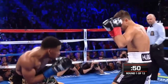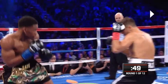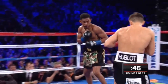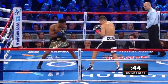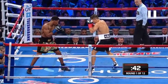So what does he do? He's very tentative, and right after he sets that up, Jacobs bends down to his right leg, expecting a counter jab from Golovkin again, so he can smother him and let off some offense like he did earlier. But Golovkin's not having any of it. So where does Jacobs go from here? He dips down again, throws another jab, sits, dips down, feints, and then moves out, right? Still trying to force Golovkin into making a mistake with his jab so that he can attempt to take that weapon away from him.